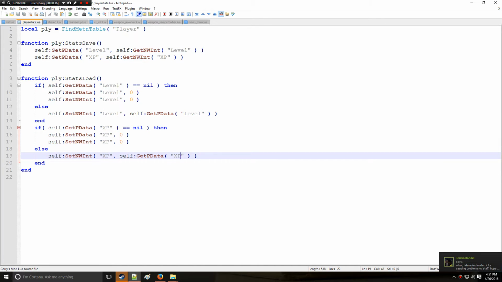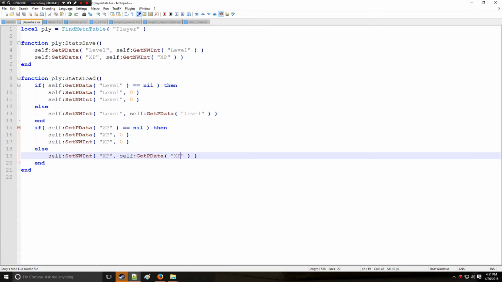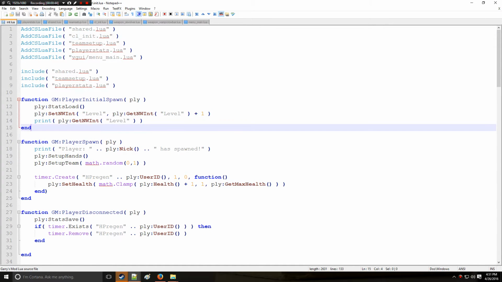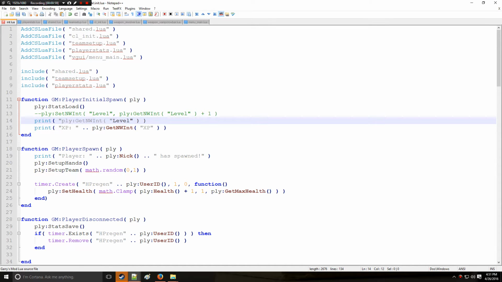Now, right here, we need to go init. All right, going to get init, and we're going to say print XP on top of that. We're going to be using a different method, but I'm going to keep this here just for now. So we're going to print the XP. Now, we need a way to identify. We don't need it, but it helps a lot to have a way to identify what's being printed in console. So we're going to say level. And remember from last tutorial, my level is around level 16 or something like that. So we're going to do that, print, and all that fun stuff.